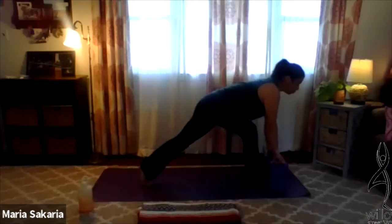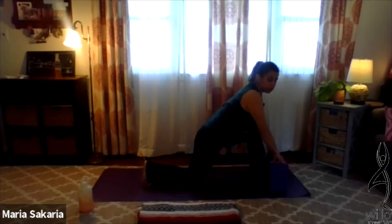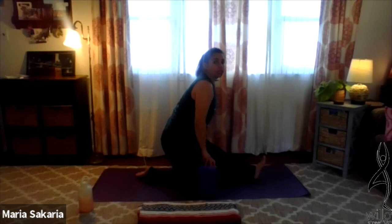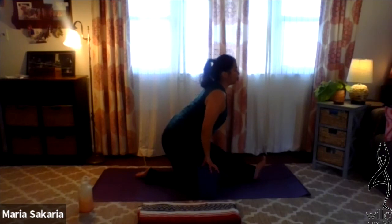As you inhale, shift forward, bend into the front knee and then drop the back knee to the floor. Shift the hips back and over that right knee and then extend the left leg out in front of you. Point the toes up towards the sky from that left foot. Lengthen the spine. Inhale to lengthen and as you exhale, fold a little deeper forward.